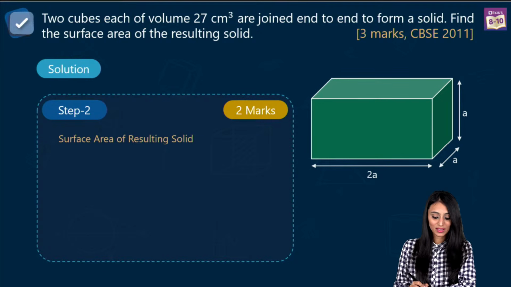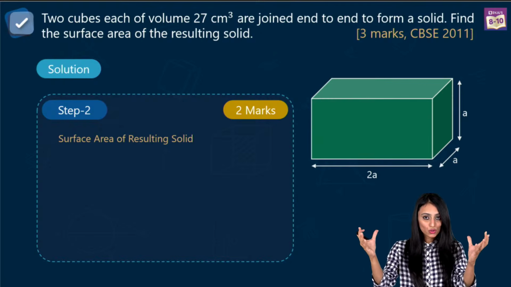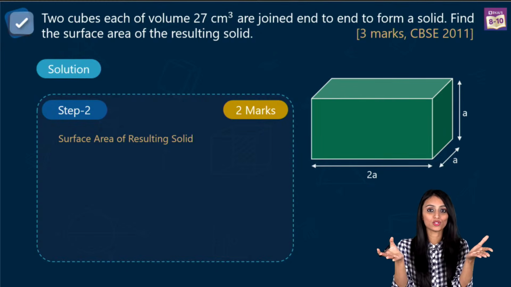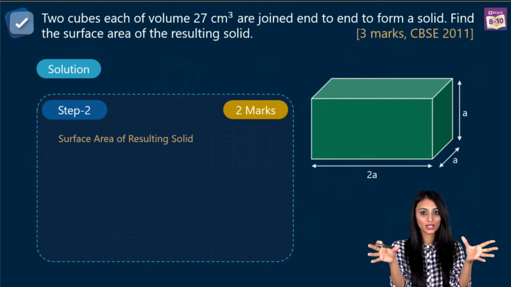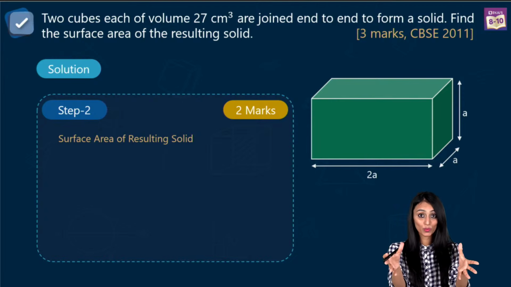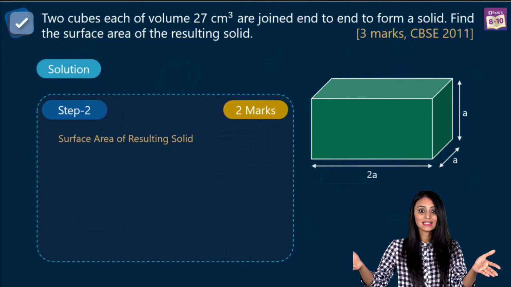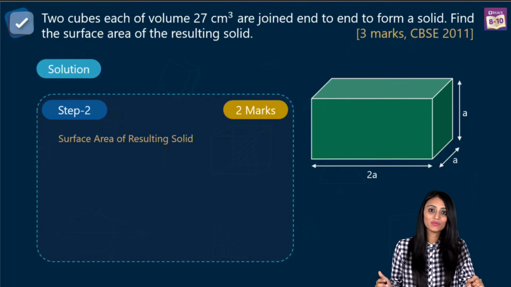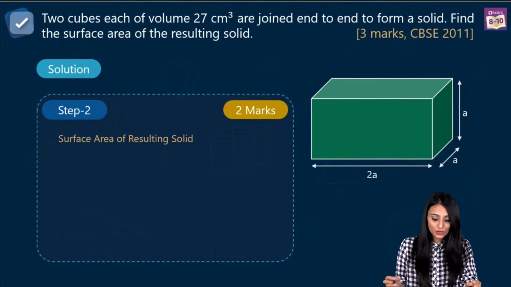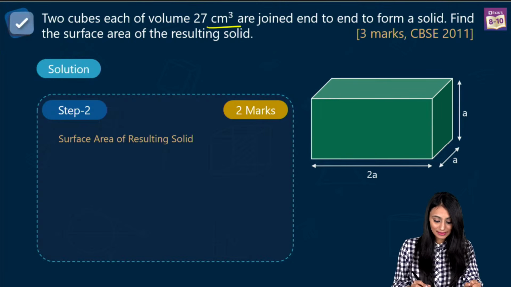This is simple. We have used two cubes, you join them. You can try it out at your home also. You can take any two objects that have the shape of a cube, right? Any boxes or something, join them. And you would see that height is the same, breadth is the same, but the length has increased. The same thing we have done here. So using the volume, we can find out the side length, that is 3.